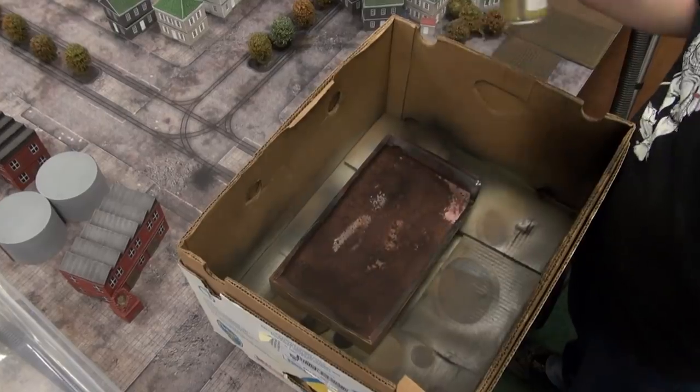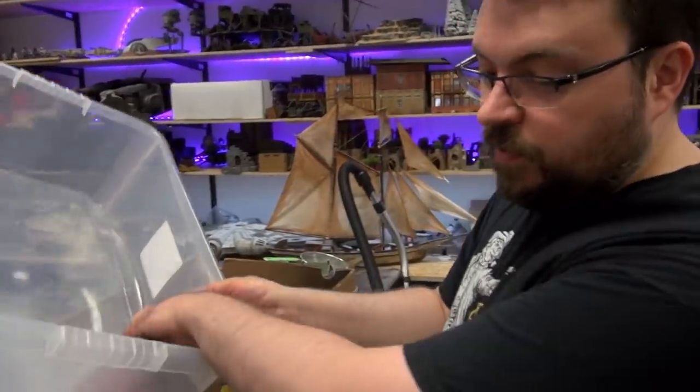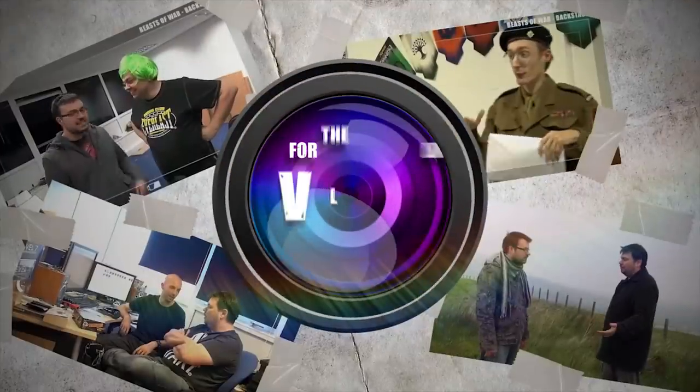There we go. And it's just the same process. And I'm just gonna keep adding that back into that, and I'll kind of just muck around with the two colors, doing wee tests and stuff over by the buildings until I get what I think looks good. Right, see you in a bit.